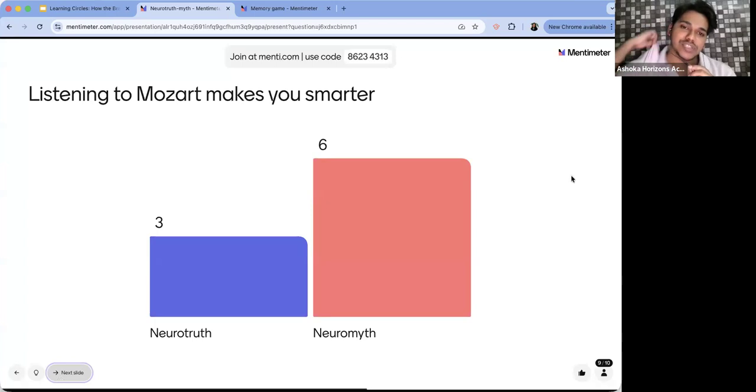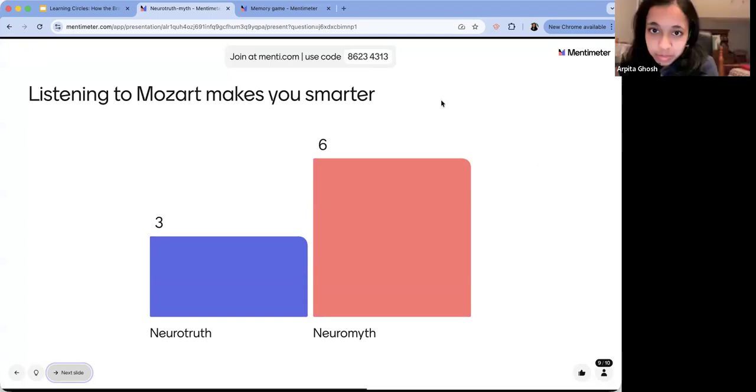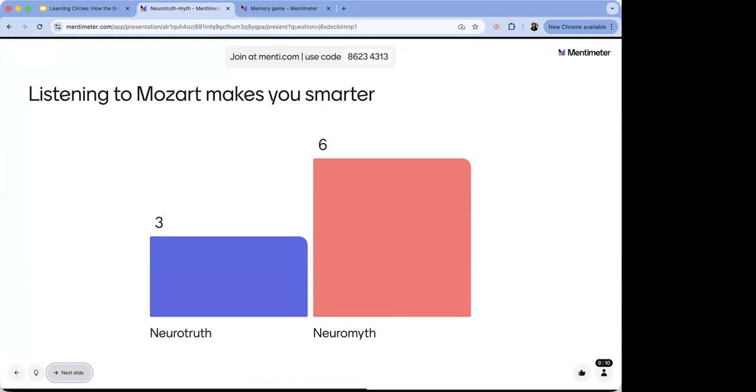But we also have a question from Vriti. She's asking, does music impact your brain because of the frequencies? I think Professor will be good at answering this one. I can try, but do you have any thoughts on this, Arpita? You're also a cognitive neuroscientist. I'm not a cognitive neuroscientist per se, but I'll try to give you my understanding.